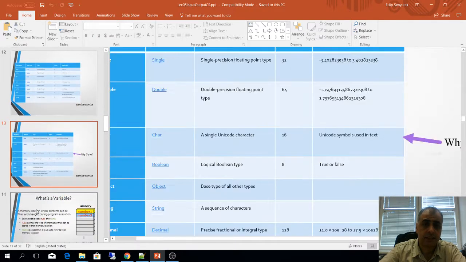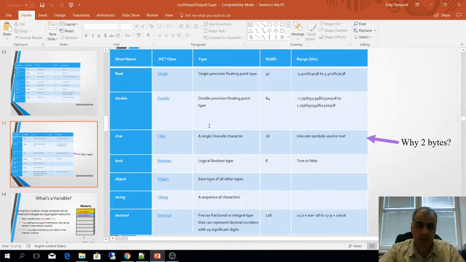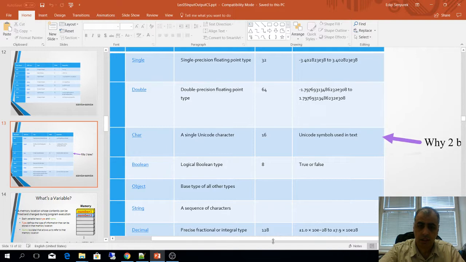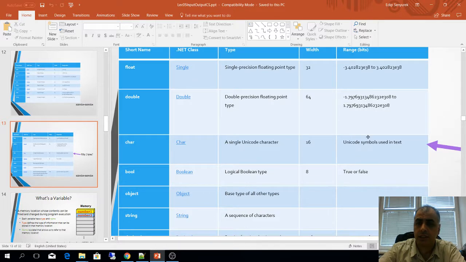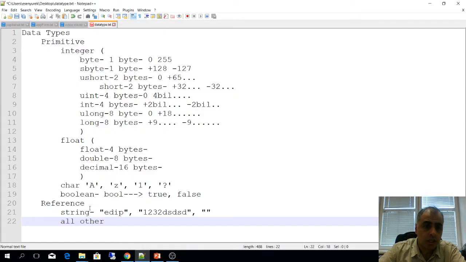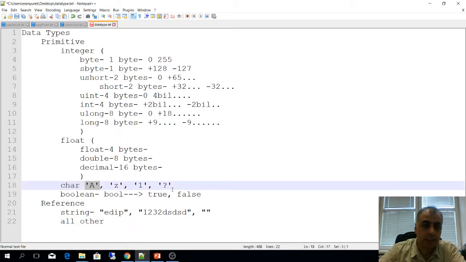And the next slide, let me just make it bigger, sorry. Okay, and as you see here, float, double, character and bool, these are the data types that we are using, and these are the ranges for the values. And the most important part here, normally in the previous videos we just talked, here character, each character is 1 byte size.